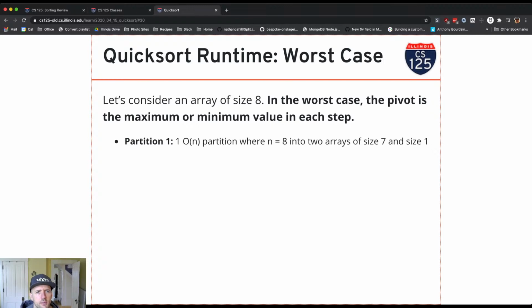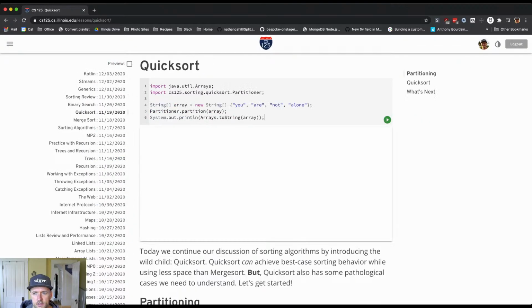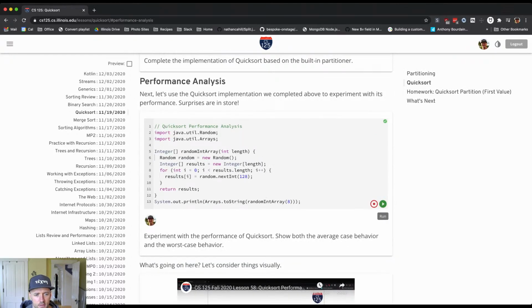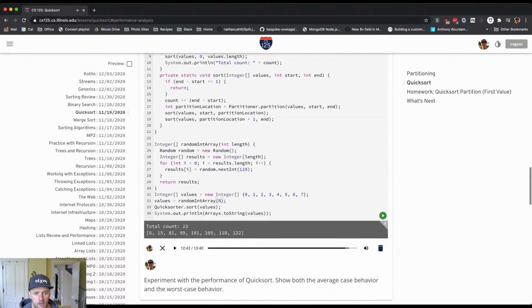And this is why, let me go back to one of the previous lessons here. It's a great question, by the way. Let's go back to Quicksort, and let's look at the performance analysis, right? And so how did I actually do this? Let me fast forward to the end here, where we actually put in our input. So now, okay, sorry. I think I'm setting this to a random int array. And if I run this a few times, what you'll see is that the performance bounces around. It's not constant. With merge sort, it would be identical every single time, right?